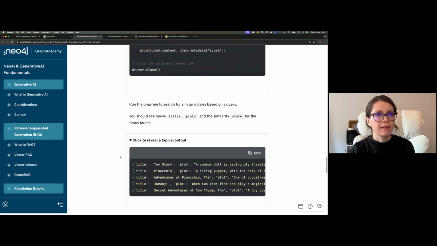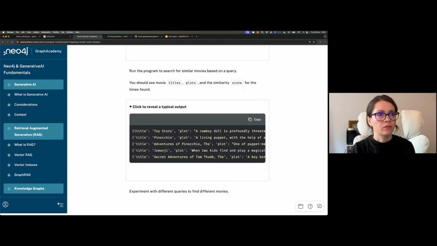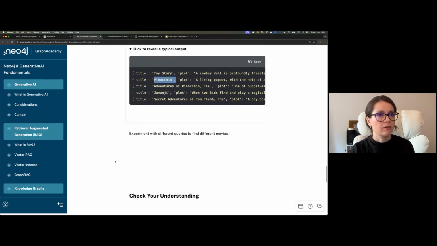When we test this code, we should find something like this: something similar to our movie would be Toy Story, also Pinocchio, Adventures of Pinocchio, Jumanji, and The Secret Adventures of Tom Thumb. So let's see if we can do that.